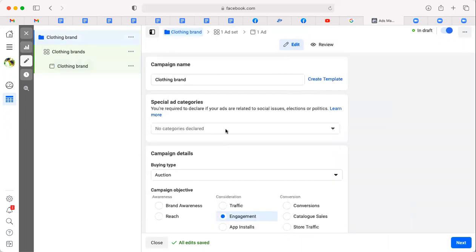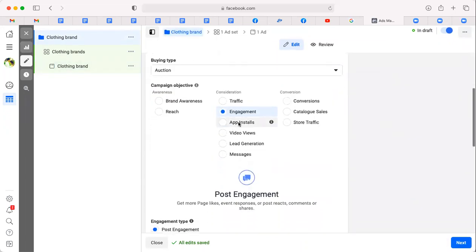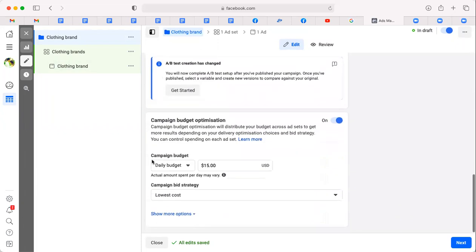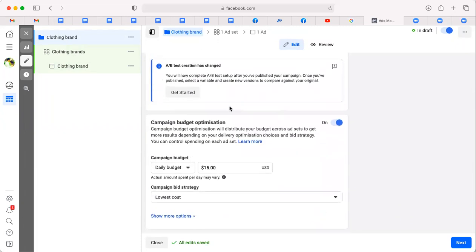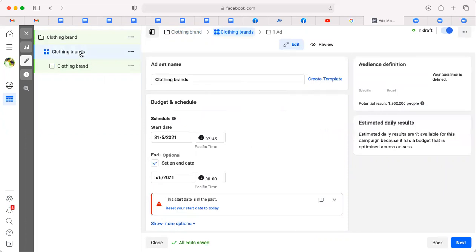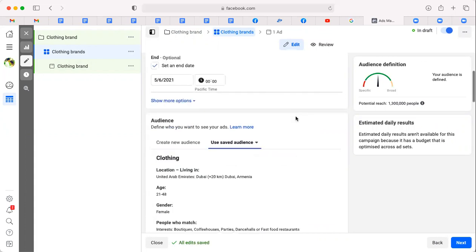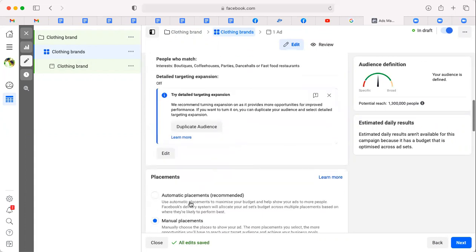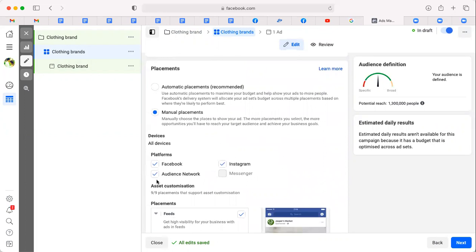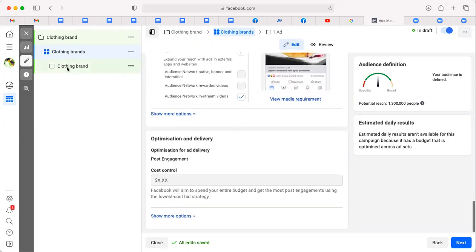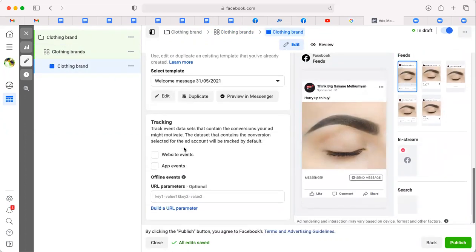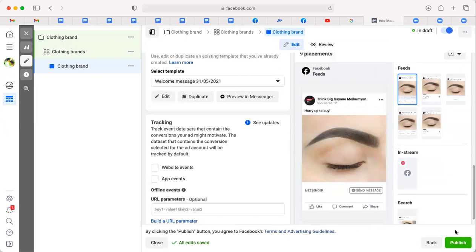For the first part, we need to choose our goal, like engagement, and optimize our budget. For the second part, we need to set the starting and ending dates, the targeting, and the placement, for example Facebook, Instagram. And for the third part, we have our ad creative.